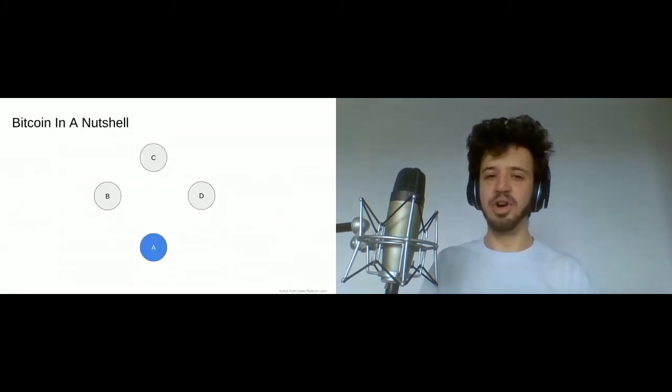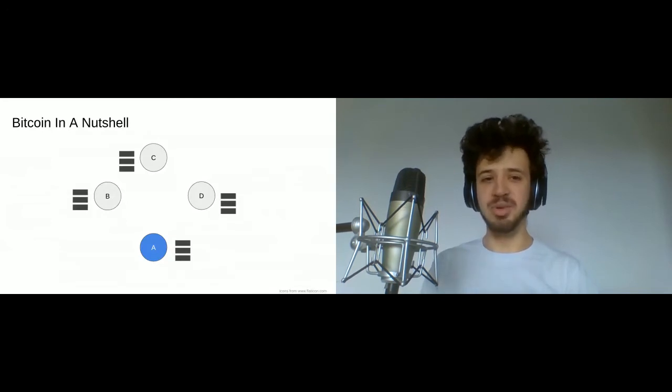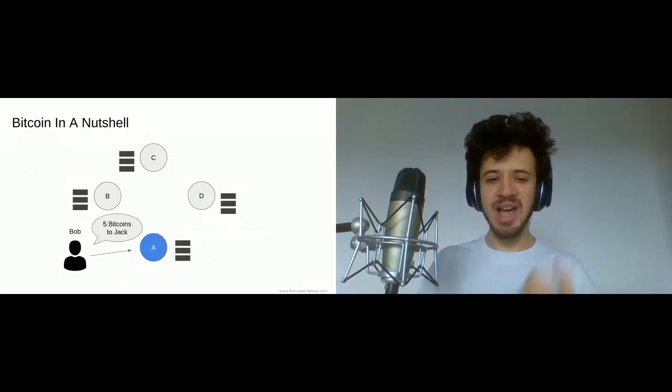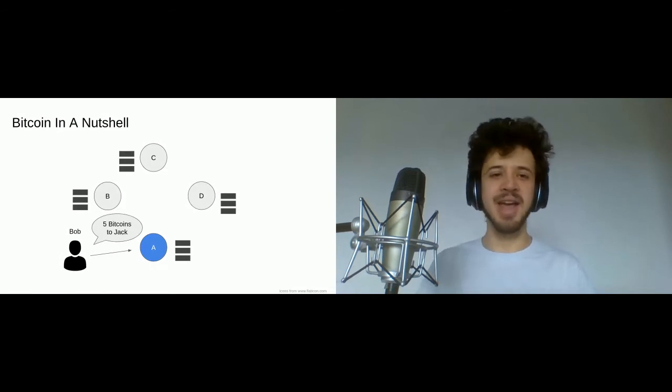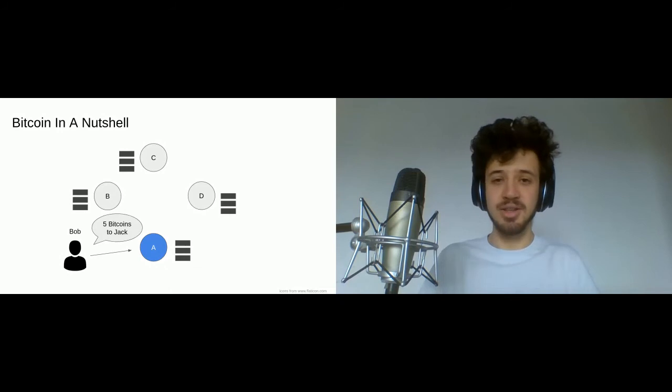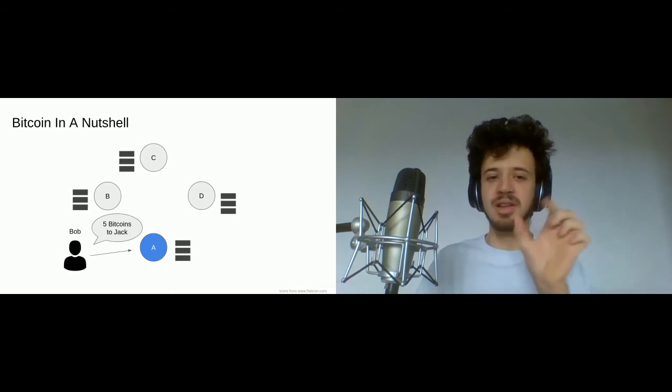Let's say that we have these 4 computers again. Let's say all of them know about this spreadsheet, all of them know about the contents of this spreadsheet. And let's say we're trying to make a currency. So we have Bob. Bob wants to send some 5 Bitcoins to Jack. Well, let's say not Bitcoins, 5 numbers, 5 whatever. It's just a spreadsheet, right? It's not a currency, right? So we're just moving some numbers around in the spreadsheet.